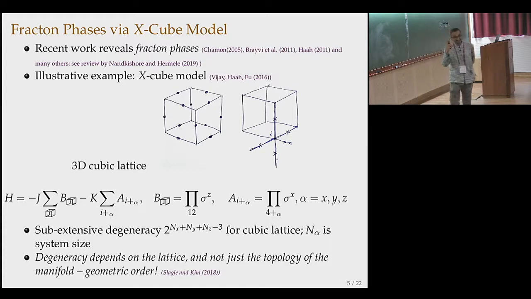Now, the most interesting difference with the toric code is not just the degeneracy, but the fact that the degeneracy depends on which lattice you use to define this theory on. So I've defined this on the cubic lattice. The exact same theory can be put on other lattices which have 6 bonds coming out of a site. You can define exactly the same kind of theory. And there, the degeneracy will be different, right? And how it will be different is that there will be a different factor on this nx plus ny plus nz. It will still be sub-extensive and so on. So the UV information about this lattice seems to have a significant effect on this. So these gentlemen here call this geometric order instead of topological order. Okay? So this is the sort of thing that happens.